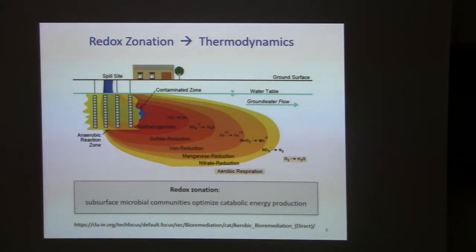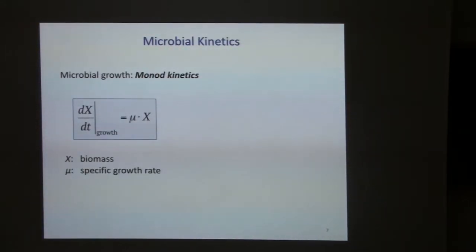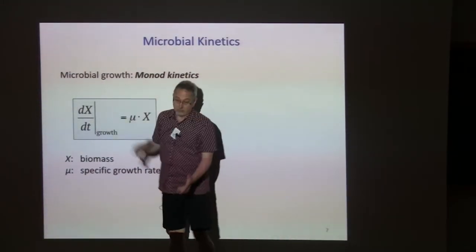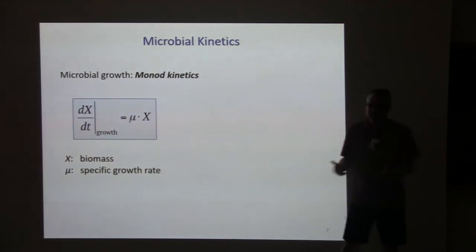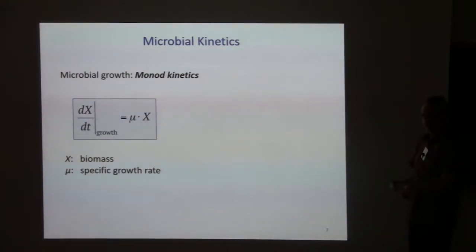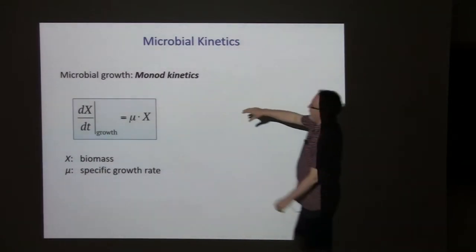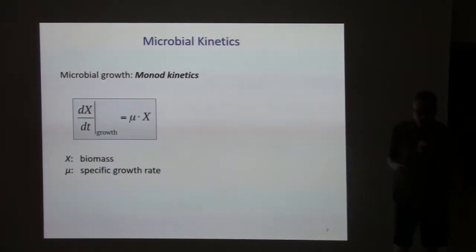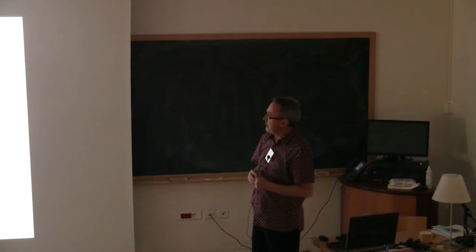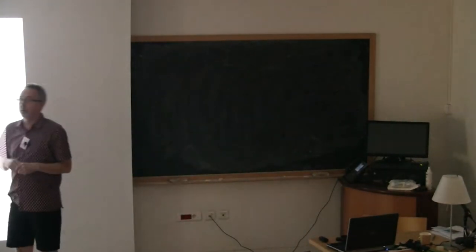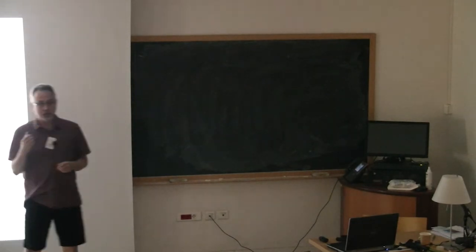Well, let's go back in time to the 1940s. That's when Jacques Monod became very famous. When you're a PhD student, you're not famous. You become famous later on because you've done something in your PhD. This was part of his PhD thesis. He did most of his research during the Second World War in Paris, so it wasn't very easy conditions to work in. And so he had to do something simple.